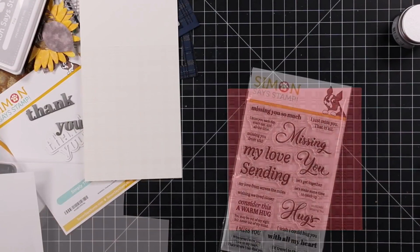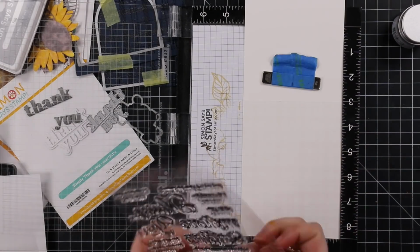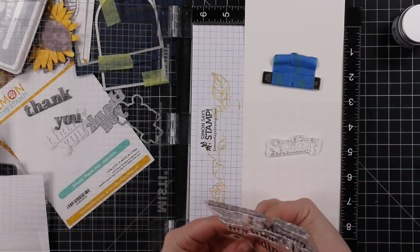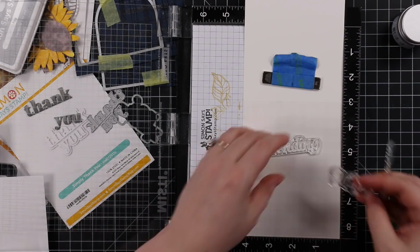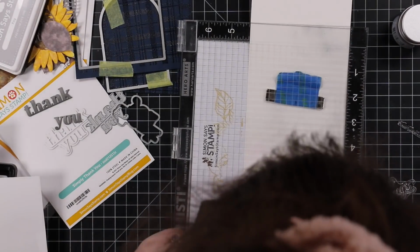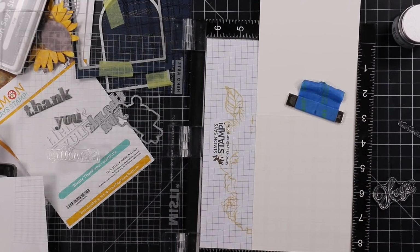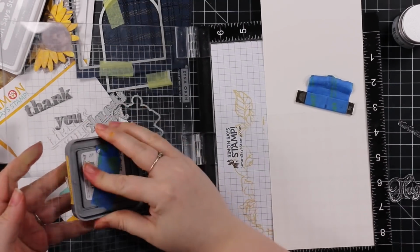And I inked up the stamp with Simon's Fog ink. So it's very subtle, but I've got that pattern that I love. And then the sentiments are from that new Missing You stamp set. And I decided I would stamp each part of the sentiment in a different color. I don't always do this, but since they were already on individual stamps, I was like, why not?